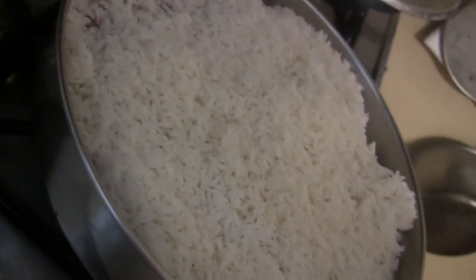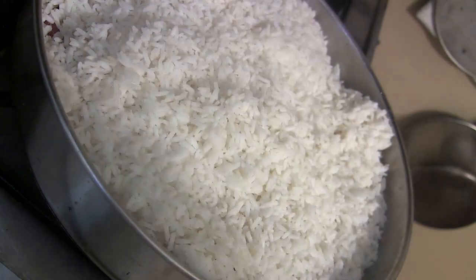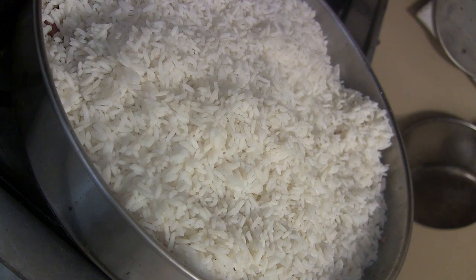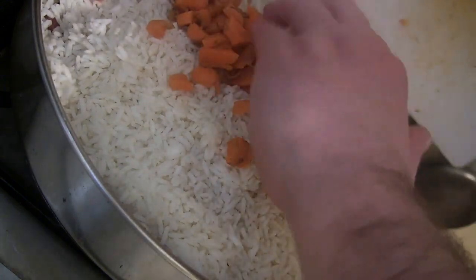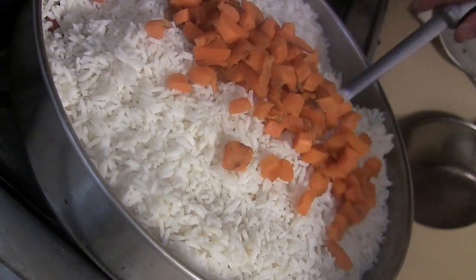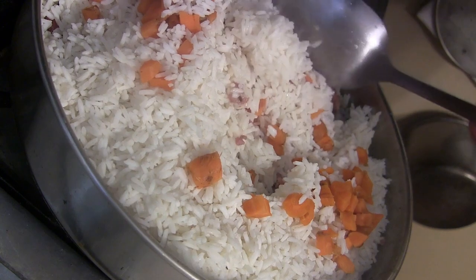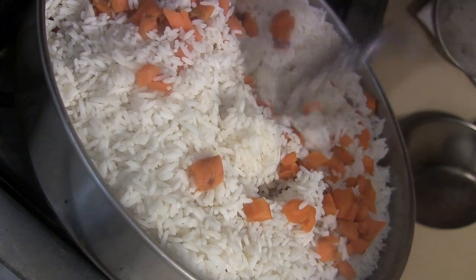Hold on, let me clean up a little bit. Okay. Time to mix everything up. Starting with the carrots. Gonna get the carrots in there. And I'll turn on the heat, nice and generous. And mix it. Not gonna get generous with the heat yet. I wanna mix this now. Big chunks of rice in this.